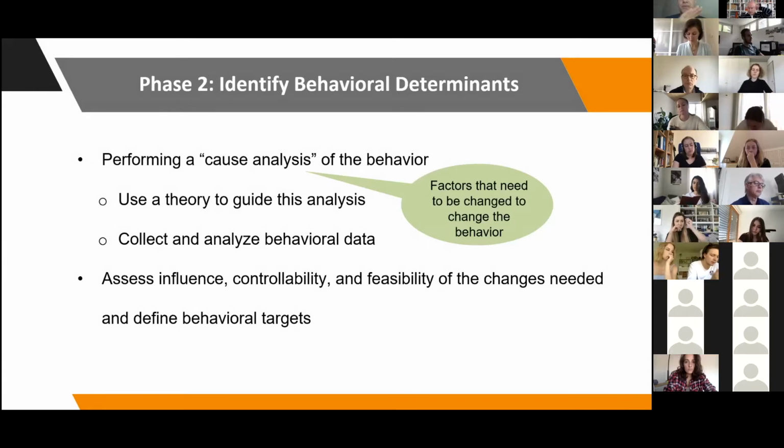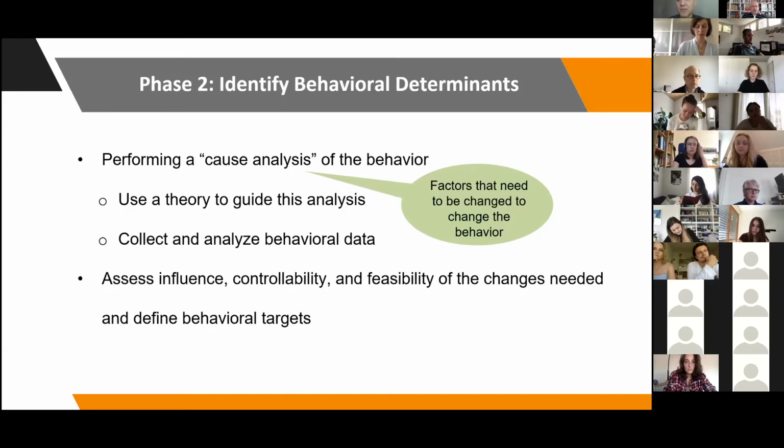So then we move to the second phase. Now we have identified, let's say, a behavior we want to change. That's our target behavior. In the second phase, we will identify the things that we need to change to change that behavior. You have to perform a kind of analysis of those potential determinants of your target behavior. Then when you identify some potential determinants, in many cases, we have to decide which determinant we will focus on. Let me give you an example. In organ donation, the reason why people are not expressing their willingness to donate organs may have to do with lack of knowledge, with attitude, with, I would say, skills or something. You may be able to act on or influence attitude, but not perhaps skills. If that's the case, that's what you do here.